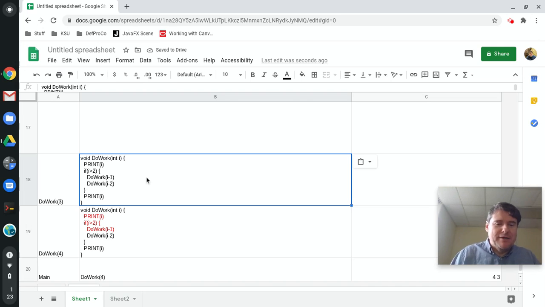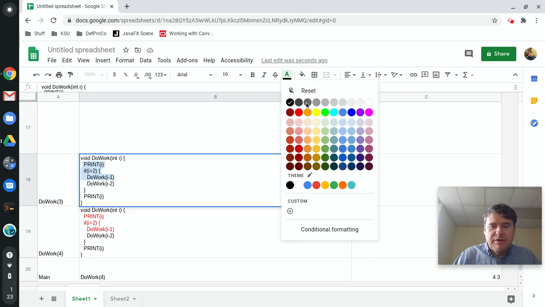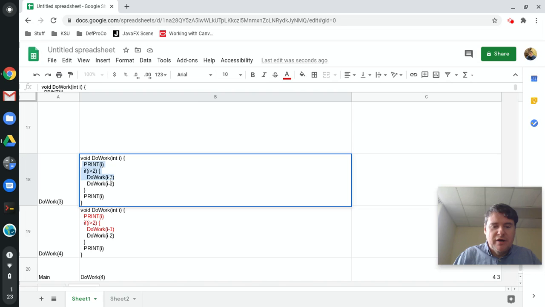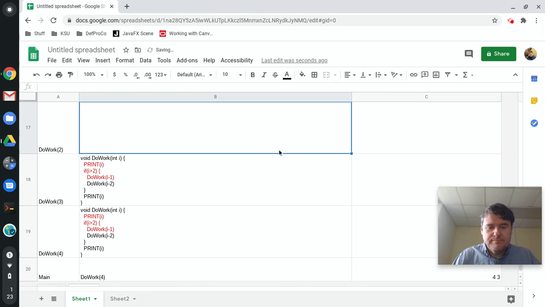All right, silly me. Okay, so to review, we were here in doWork, and we had successfully done the print statement. We know that 3 is greater than 2, and we know that we are going to make a recursive call with i minus 1, where i was 3 in this case, so that's going to give me doWork(2). Great. So we get our new copy of the method. And again, there's work left to be done in here.